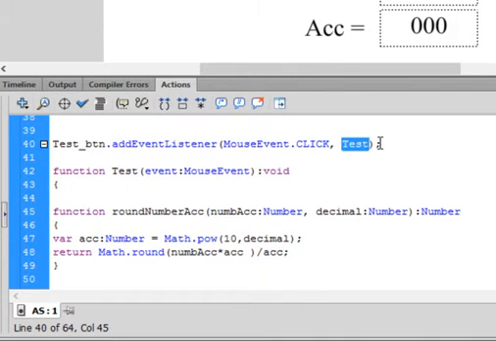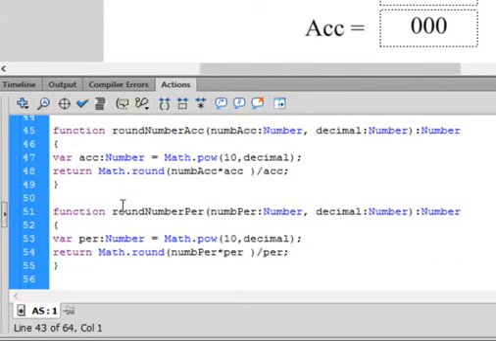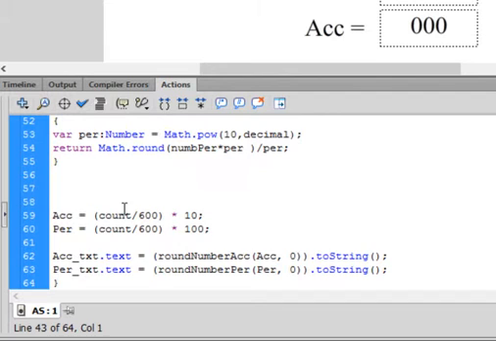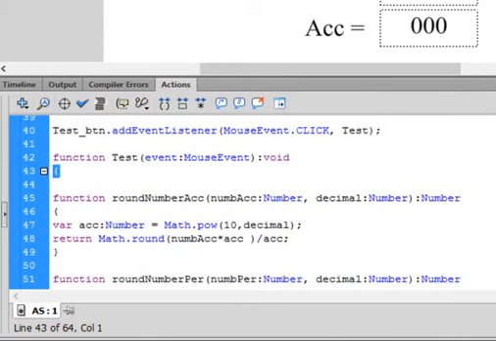Close bracket, semicolon, function, test, open bracket, event, colon, mouse event, close bracket, colon, void, and there's the open curly bracket for this test button, and way down here at the very bottom is going to be a closed curly bracket. So none of this happens until we press the test button.